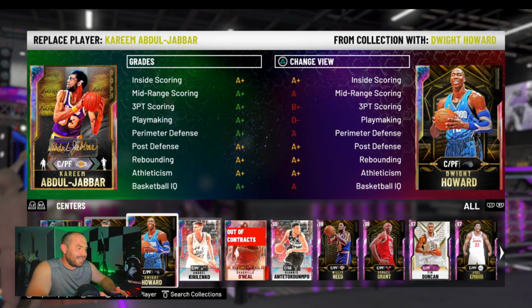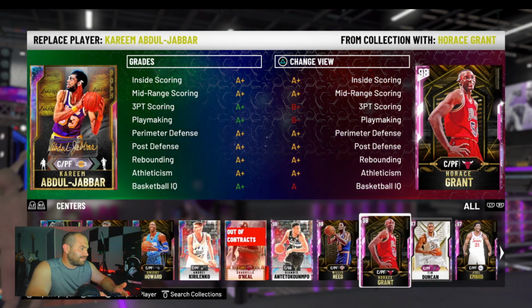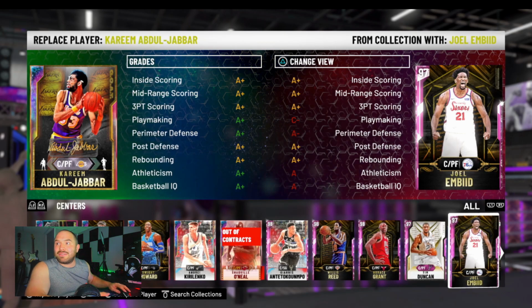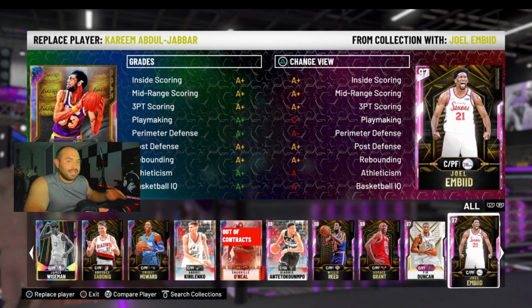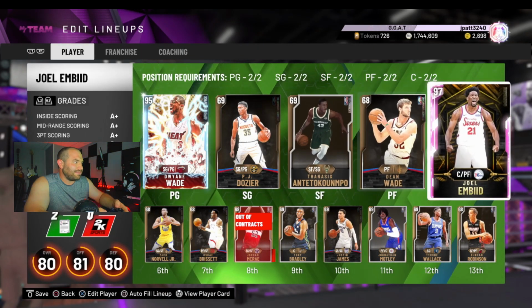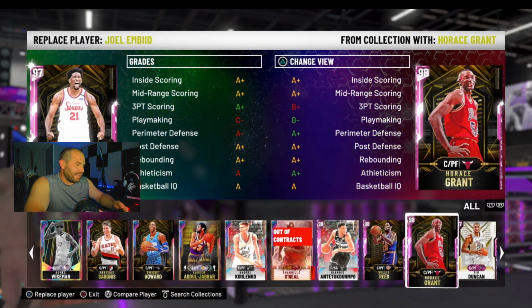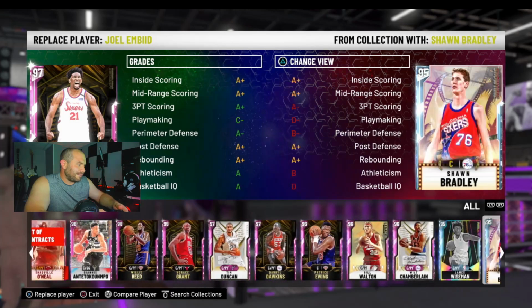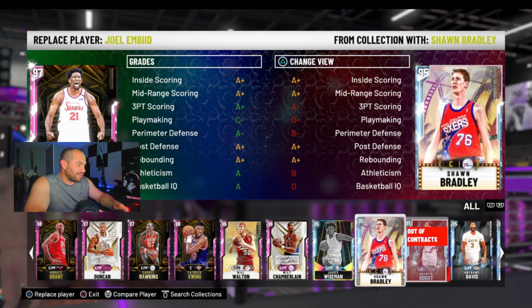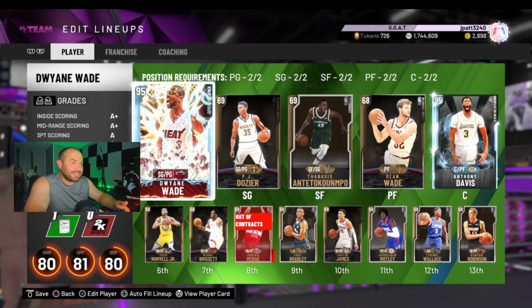Like, say this James Wiseman card's a good card. I'll move this up a little bit so you guys can see everything. Say you only have the Embiid card. Grab an Embiid card, guys. That's a free card to get. Not everyone's going to have a GOAT like that. If you want to really cheese, you can do cards like this Anthony Davis and Wade.